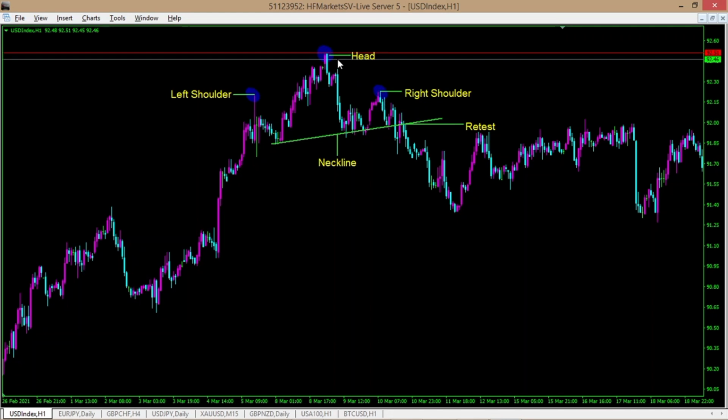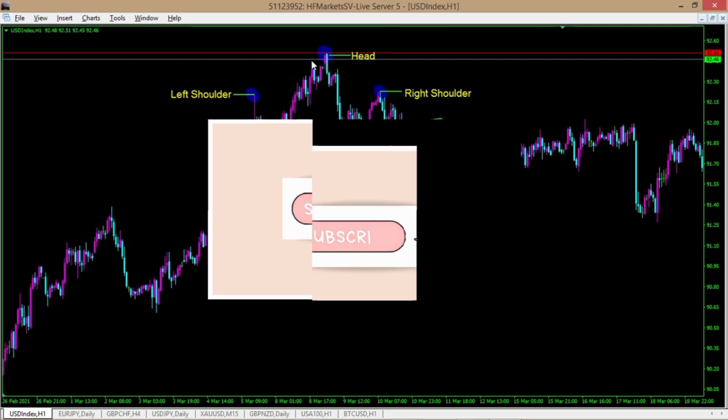Now what does that tell us? That tells us that the trend is weak, it is getting weaker, right? So if we cannot make a series of higher highs and higher lows, that means the integrity of the trend is no longer there. You understand what I'm saying? So the intensity of the trend is no longer there. If the trend is intense, if the trend is progressive, we should keep seeing higher highs and higher lows, right? But here we see a high, we see a higher high, but we do not see another higher high. If we saw another higher high, this trend would be bullish, right? So when we now see that a lower high is formed and price failed to get above here, it is refusing to get above here.